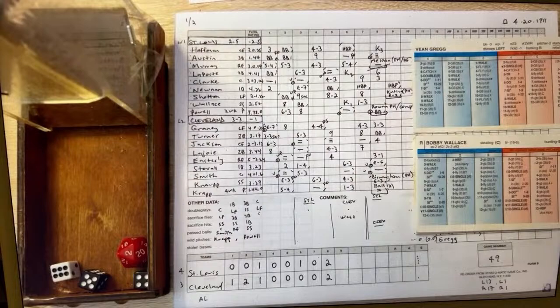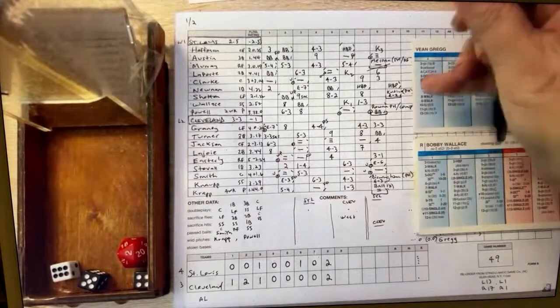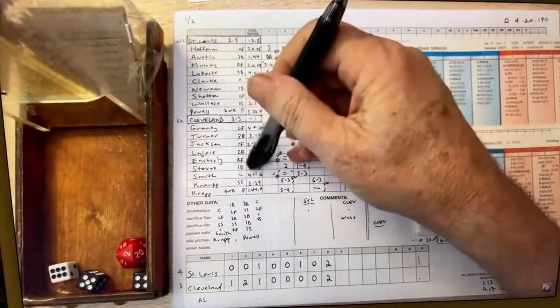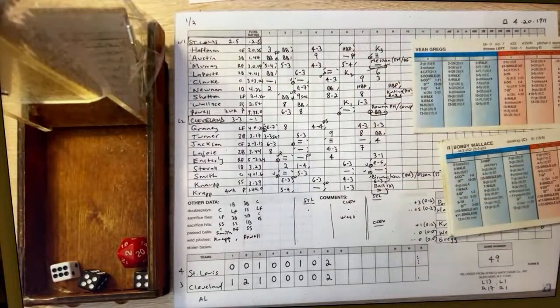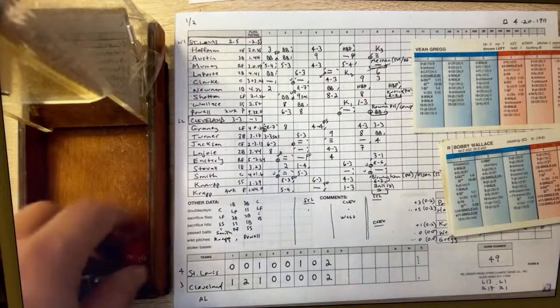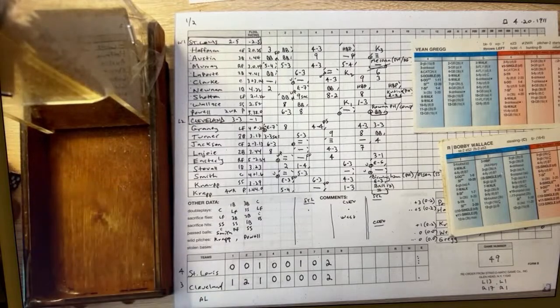Oh, too late. 6-9, right-handed, grounds it to short. Sorry, Mike, it's going to be Olsen at short. He's a 380. If he gets out of the range, he's in trouble. 380. Thanks, Mike.